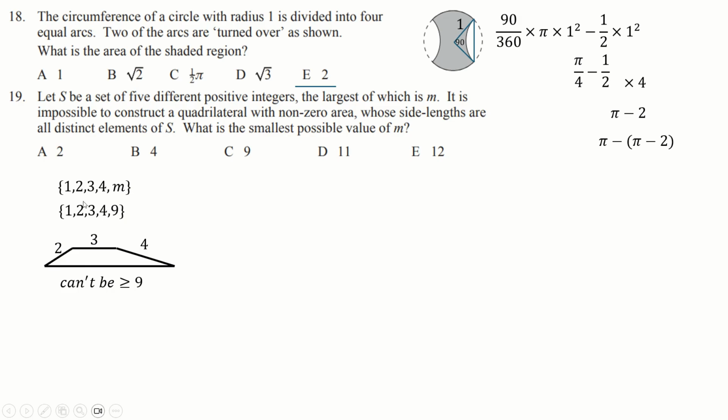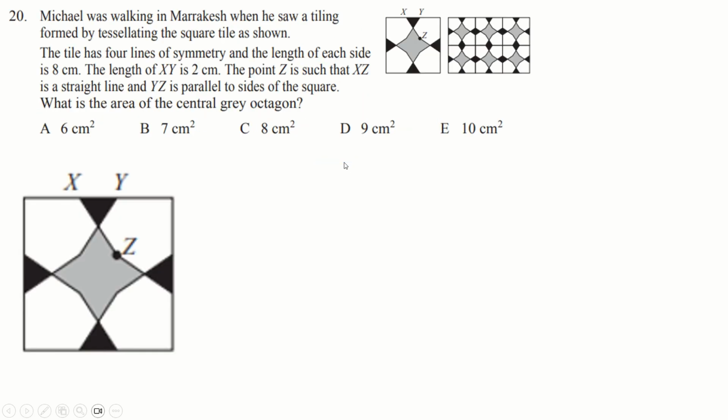So m is 9 seems like the answer, except we're allowed to pick any 4 of the things in this set. And these 4 would make a quadrilateral that we could actually draw, right? Because none of these numbers here are big enough to break the triangle inequality with just those 4. So what we need to do is pick the first 3 to be 1, 2, 3, then break the inequality immediately. So I'm going to pick the 4th number to be 6, because that way these 4 don't draw a quadrilateral under any circumstances because the 6 is too big. It's just the same as this kind of drawing. And now we can draw the m such that we have a 2, 3, 6, and m has to be less than 11, right, to make this make any sense. So 11 will be our answer that we can go with there, I guess.